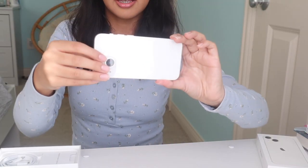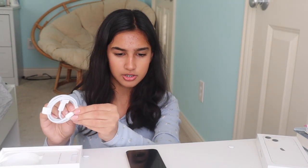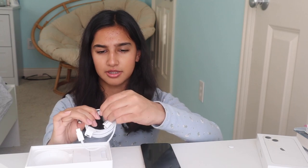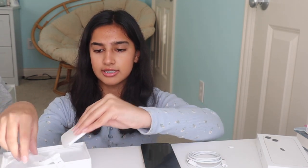I really need to get a screen protector and a case for this. But here it is — the iPhone 13 mini. And then I'm going to take out the charging cable. It's a different charging cable. I think the reason Apple makes new cords is so they can make money because we'll need to buy them. But this is the same cord I use for my MacBook, so that's actually convenient. And then there's the 'Designed by Apple in California' packaging.